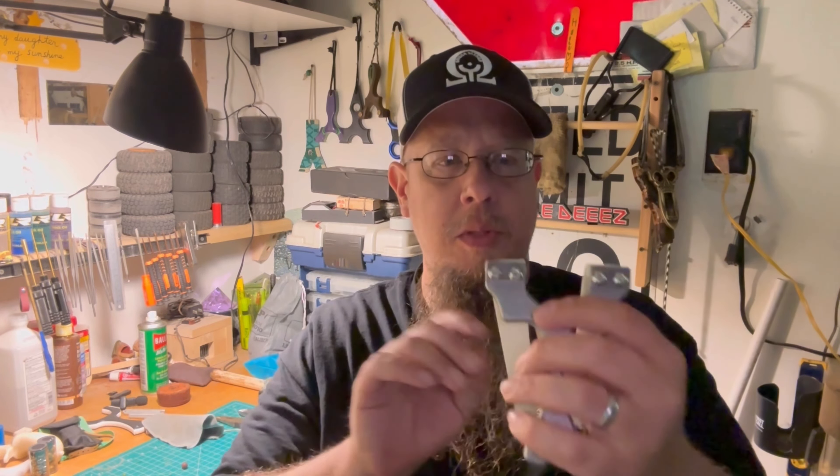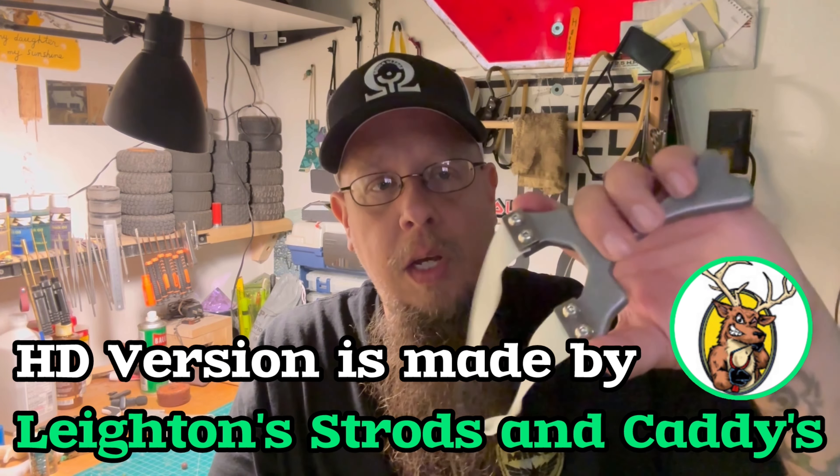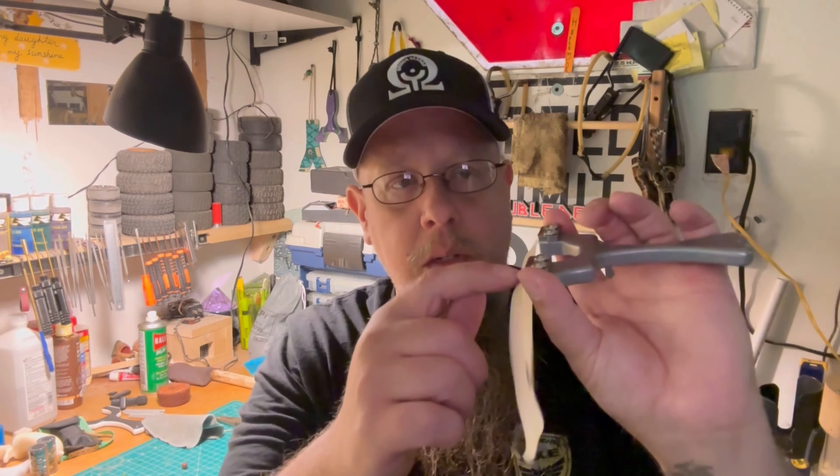Final thoughts: I definitely recommend this one — this one is a keeper. I'm not getting rid of this guy; he will be in the forever bin. It's definitely a shooter, definitely rugged, which is what I really like about it. It feels industrial — like it could lock into a piece of equipment or be used as a wrench. Very rugged, very sleek, and a great slingshot. The clips function perfectly, no sharp edges anywhere to catch anything, and they're really easy to use — unscrew, nice big gap to get the band in, no fidgeting.